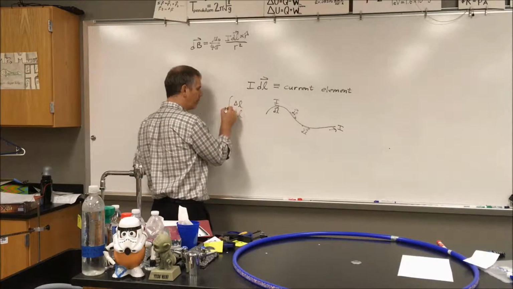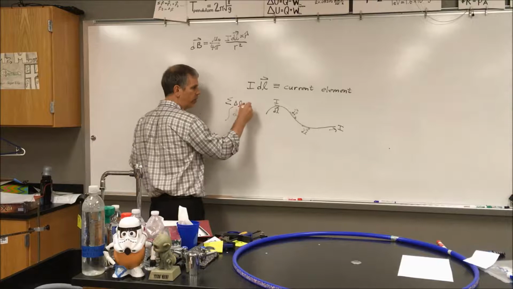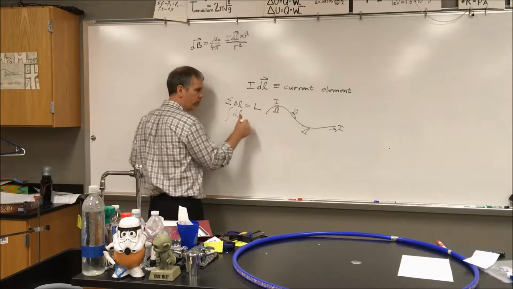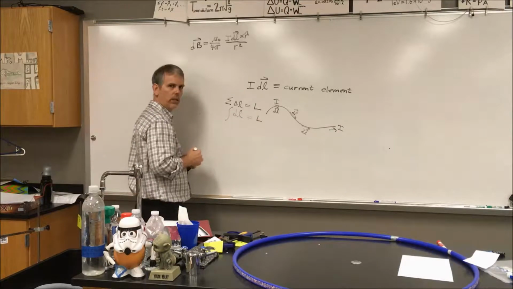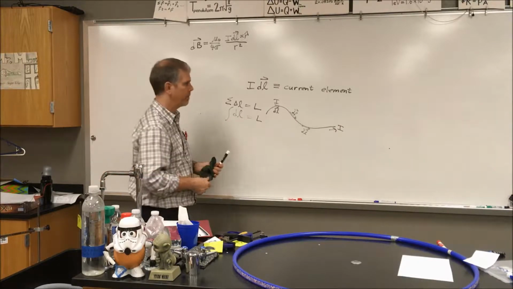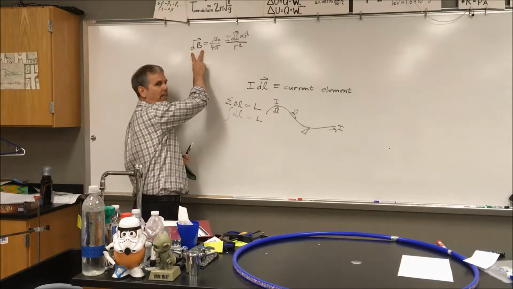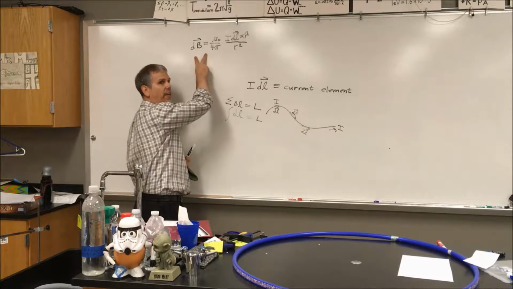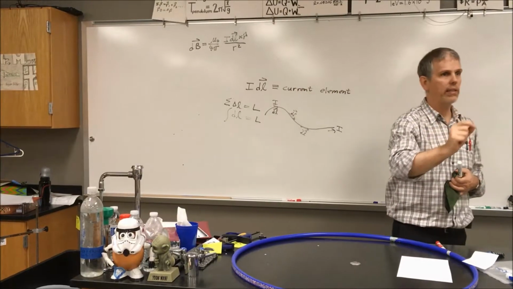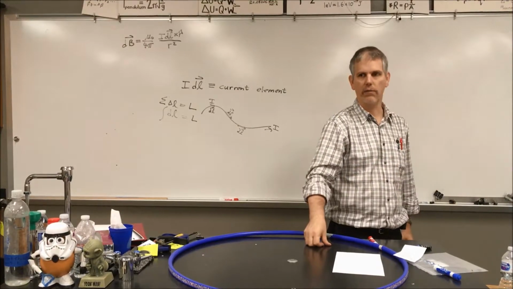And when we add up, that was wrong. When we add up all of the delta L's, we get L. When we sum up all the little dl's, we get L. Now, if it's just dl, that's easy. If there's other things, we have to do antiderivatives, right? Okay, so do we all understand basic notation now? We have a small magnetic element, meaning we have a bit of the magnetic field created by a small piece of the wire. And when you add up all the little dBs, all the little magnetic fields, you get the entire magnetic field.